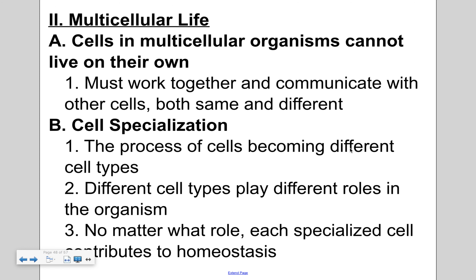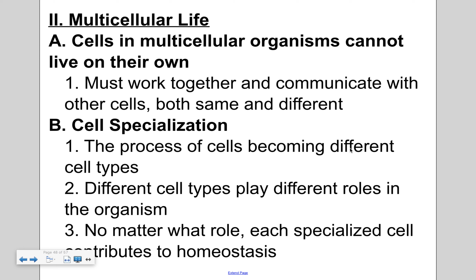How do multicellular organisms maintain homeostasis? Well, the cells that make up a multicellular organism like ourselves, they can't live on their own. You can't take the skin cell like from your arm. It's not going to be able to live on its own. It has to work together with other cells and different tissues to carry out the functions needed for life. And so in order to do this, it's got to work together, but it also has to communicate and send signals from one cell to another, either within the same group of cells, like with other skin cells, or maybe to like a blood cell.